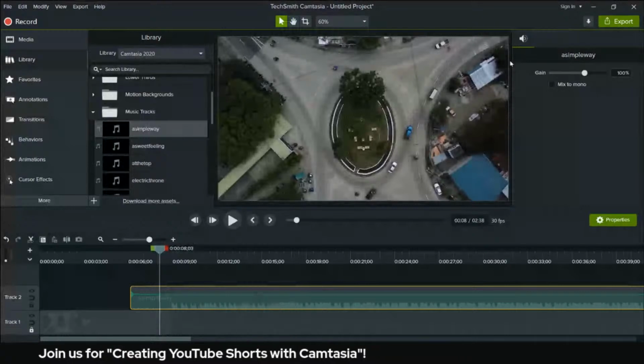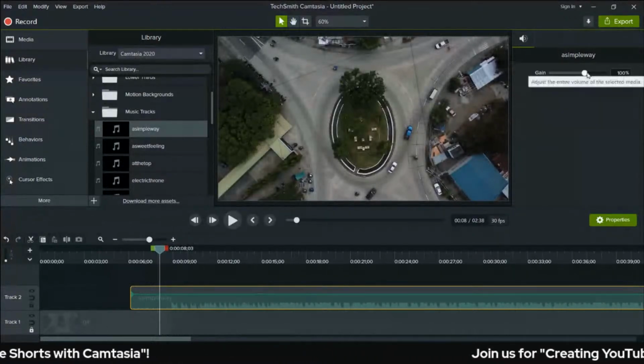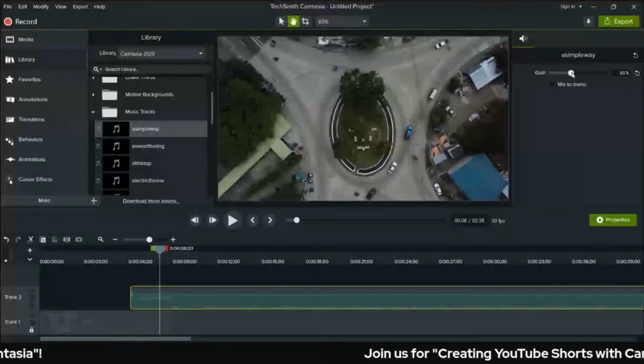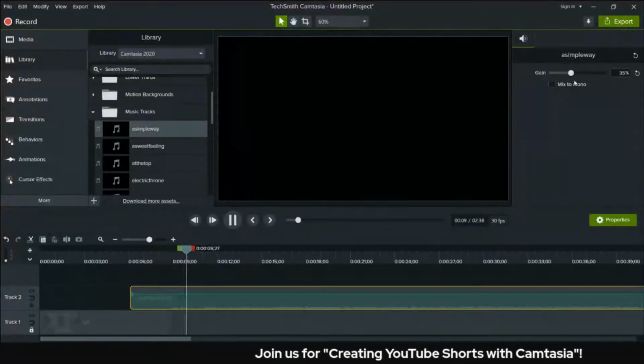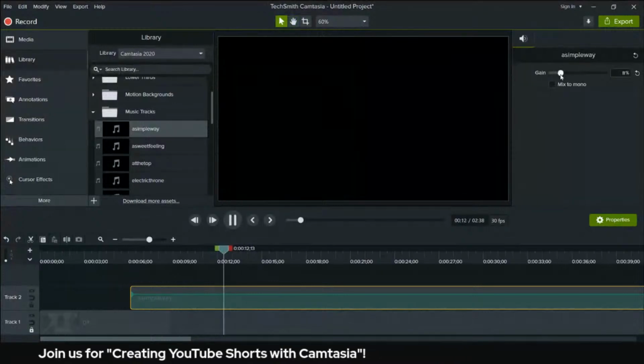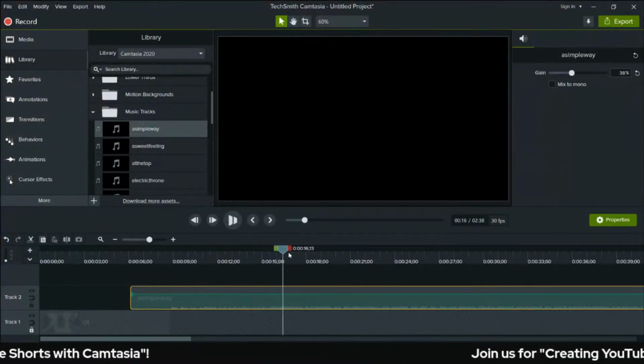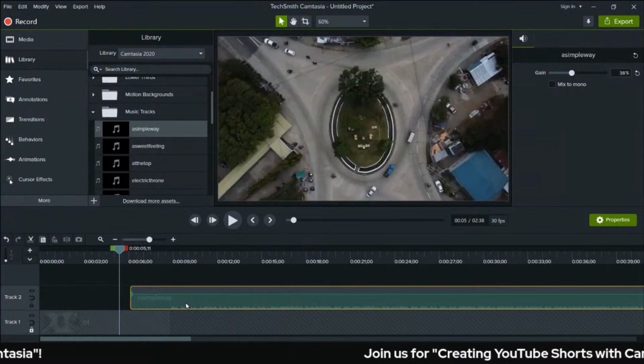So you can also go here on our right on our properties and lower the gain. Just slide to edit the volume. Okay, so let's delete that.